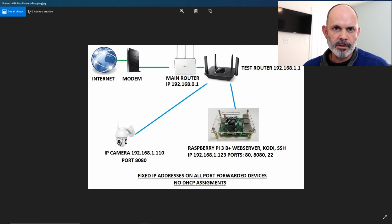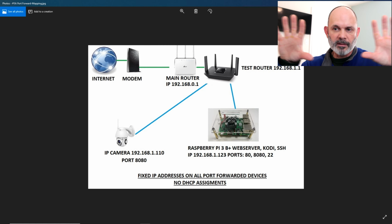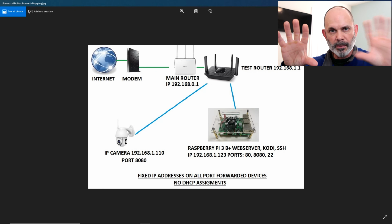Here's the configuration of hardware that I'm going to set up for this video. I've got the main router connected to the internet, and that is the TP-Link Archer C9 on 192.168.0.1. Then I created an internal network for the Linksys router, and you can see here that it's on 192.168.1.1. So I've got one network, and then connected the second network to the primary network.